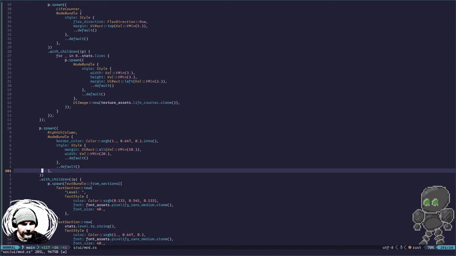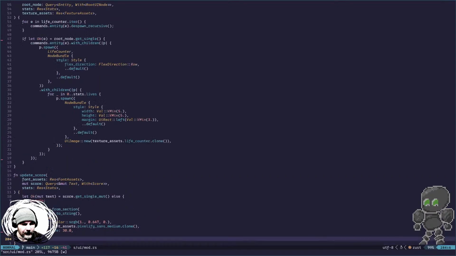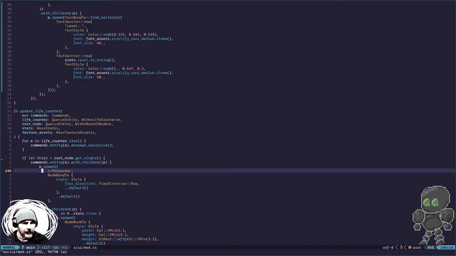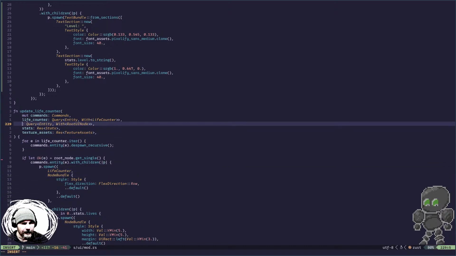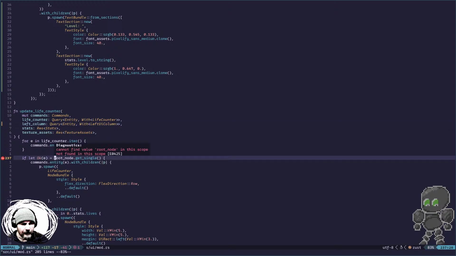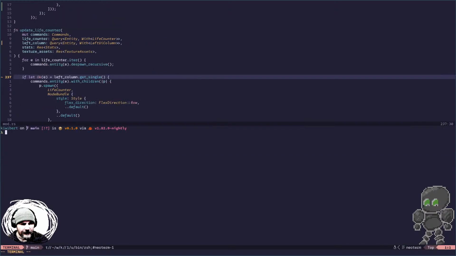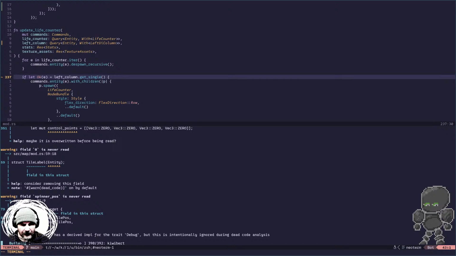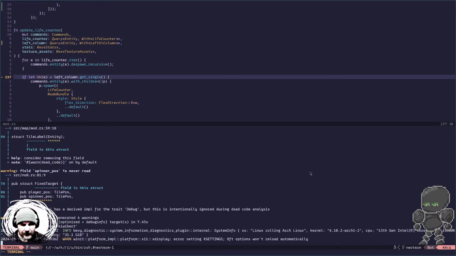Okay, so now we should be able to select left UI column in the query. And do it that way. Okay. Let's see if that helps at all or just makes things worse. Either way is possible. Either way is a possibility.